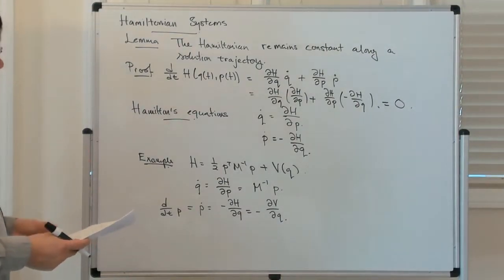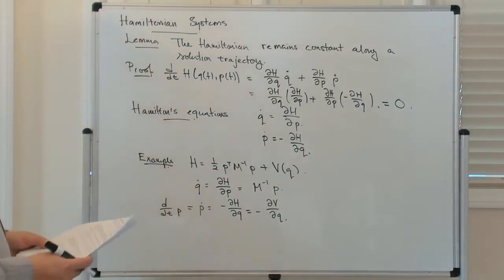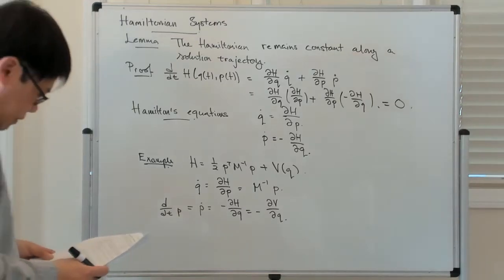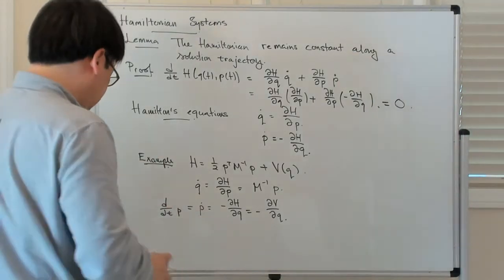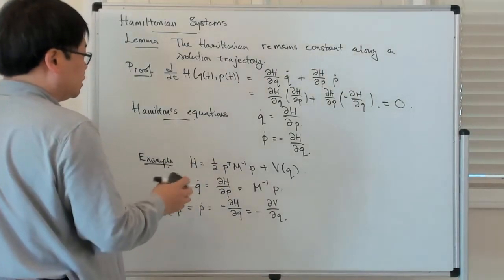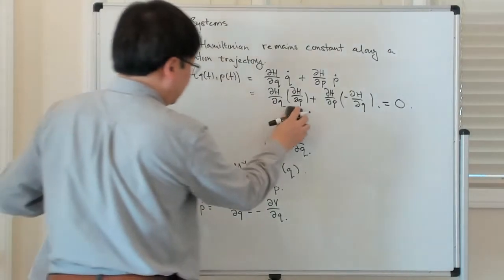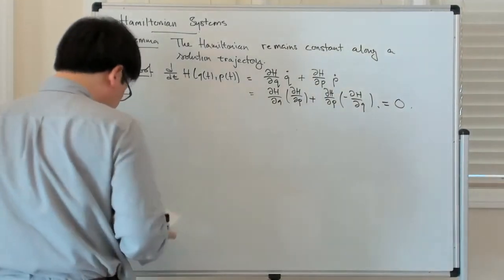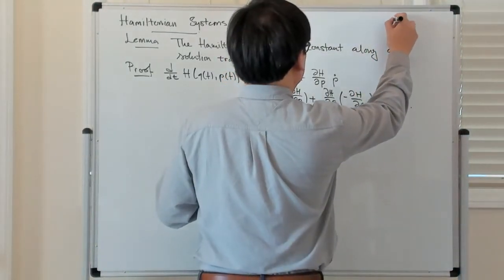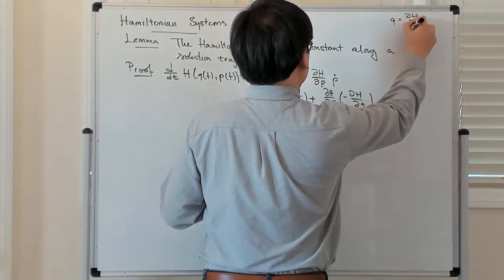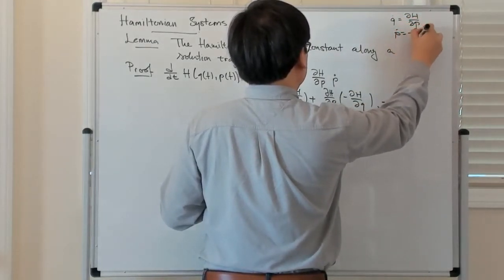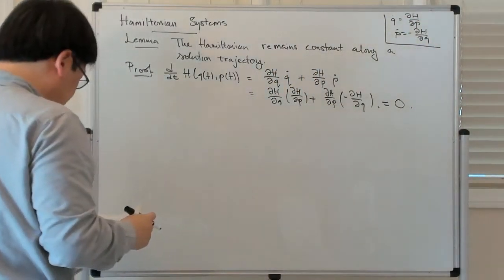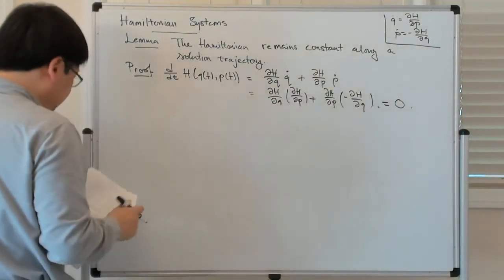It turns out that's not the only invariant of a Hamiltonian system, and it's not necessarily even the most important. There's a deeper property of Hamiltonian systems which is preserved, and that's called symplecticity. Let's write down the equations here: Q dot is dH/dP, and P dot is minus dH/dQ.